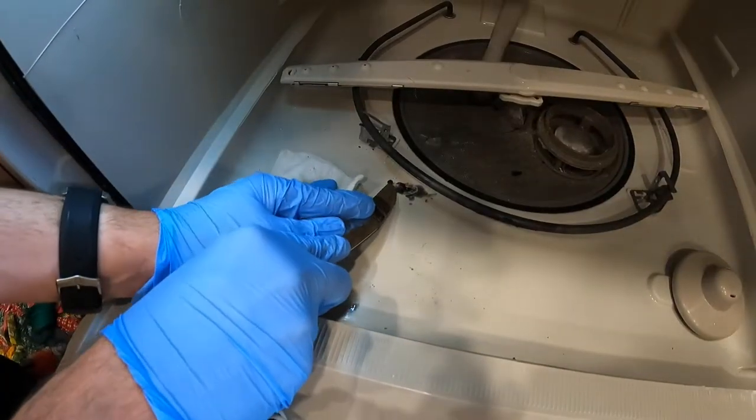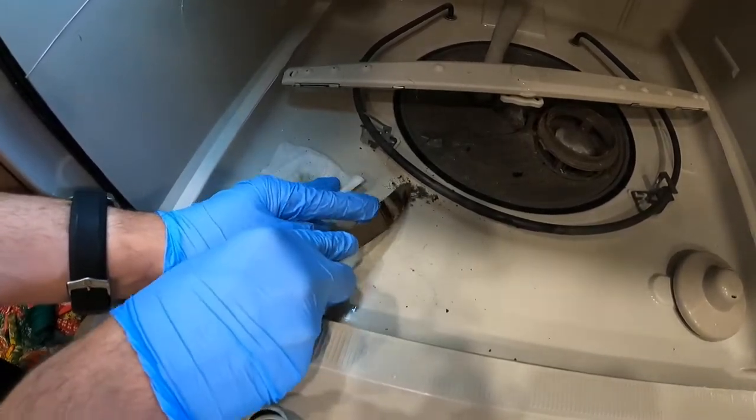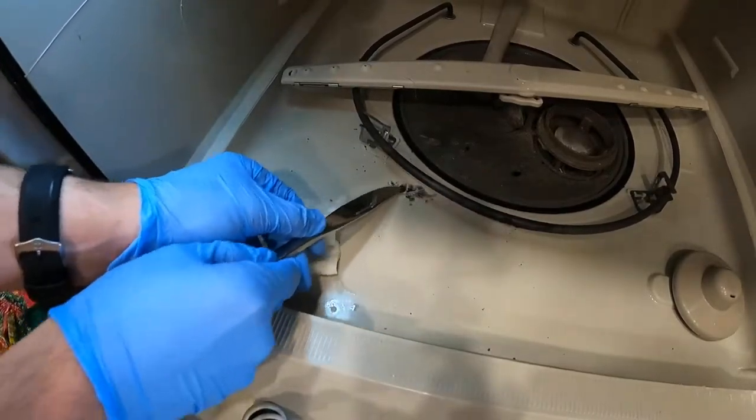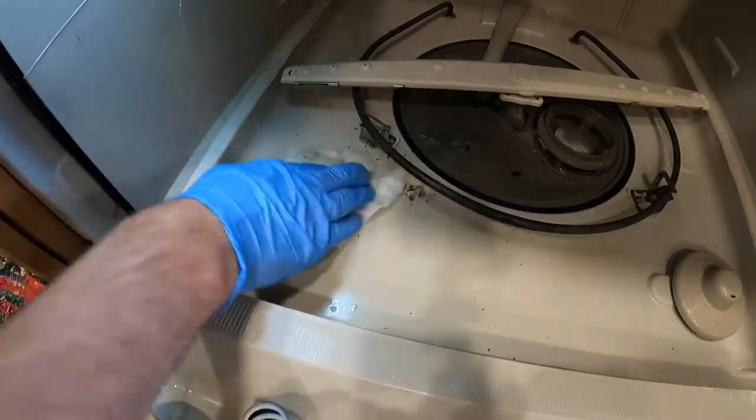I switched to a dull butter knife to help give me some extra scraping leverage. But be careful as the metal is tougher than the plastic and can sometimes cause damage if you're too aggressive. I scraped a little, wiped off the acetone. I repeated until I was happy with the results.